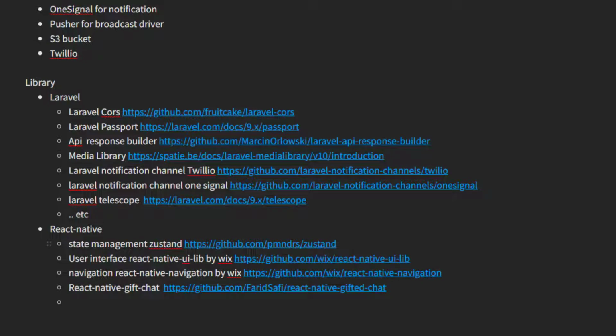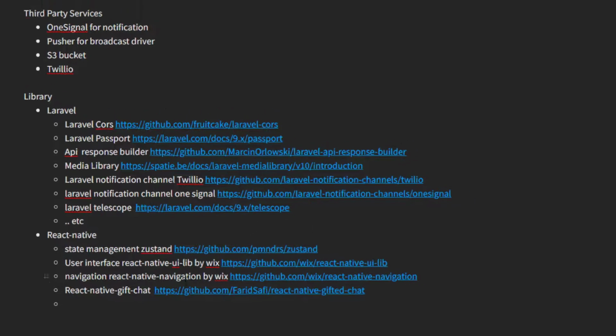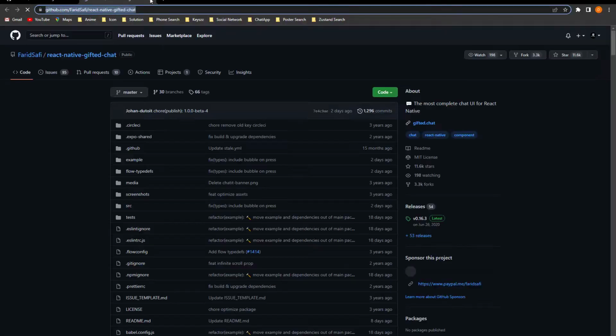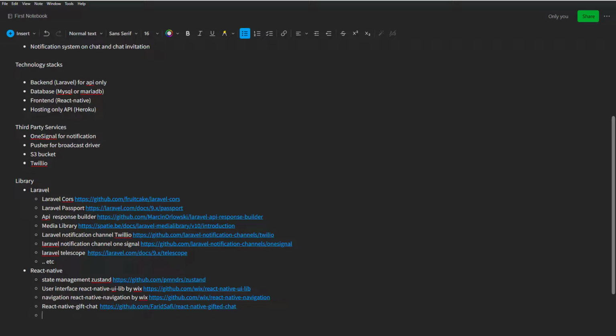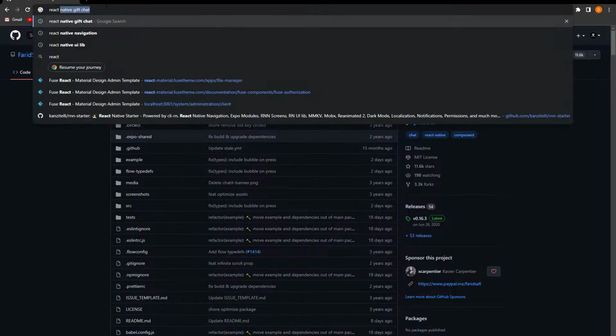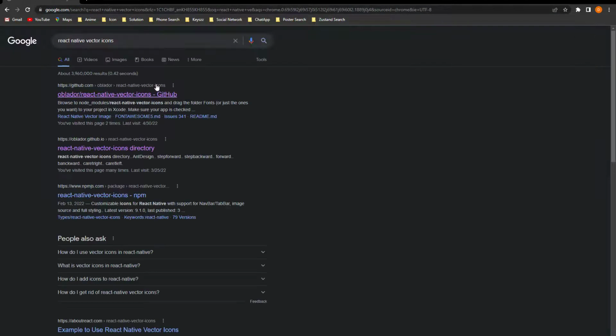And for icons, we're going to use React Native Vector Icons.